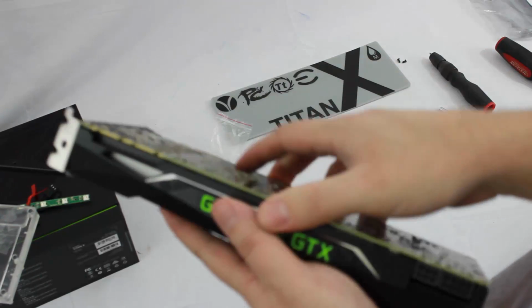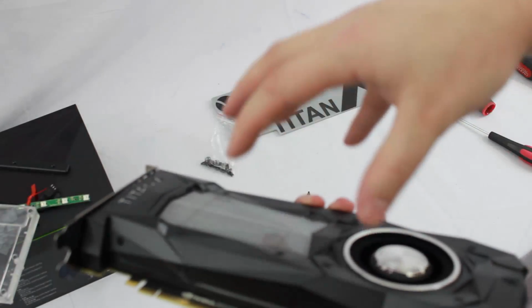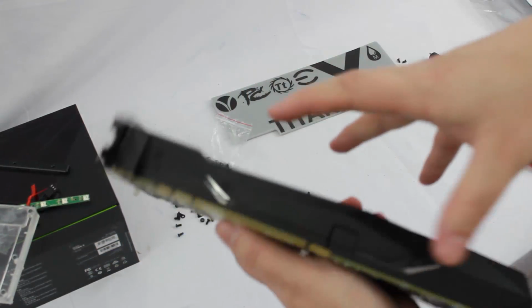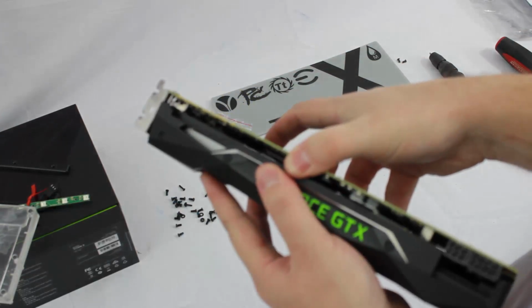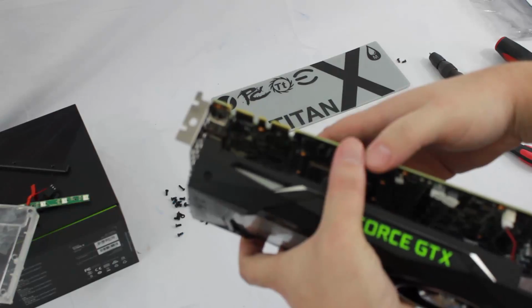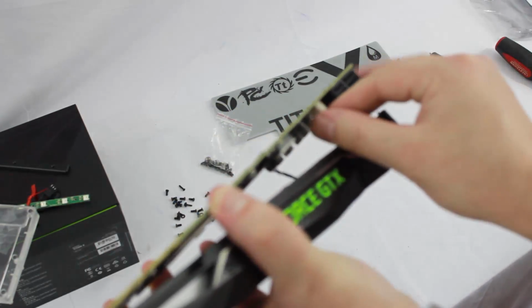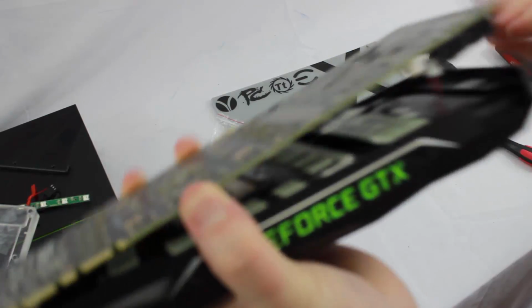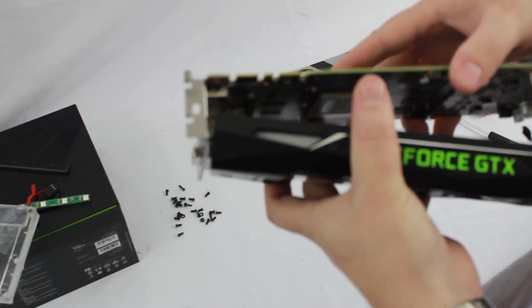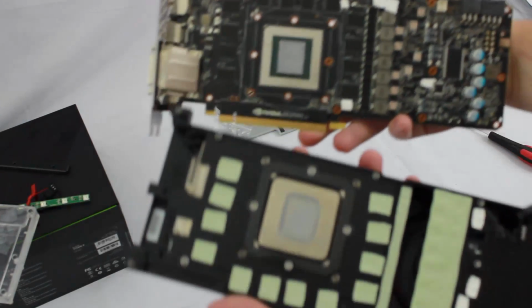So now we're going to see how this comes apart. Now, it's going to be a little tight because you're going to have the friction of the thermal interface material. You're going to have the thermal pads that are going to be a little bit sticky. So we just want to, oh, and look at that, go ahead and pull. And then, of course, we're going to have our fan power, or our LED power, and our fan power on the board. So we want to make sure to carefully remove those things. And then here we have our bare board.